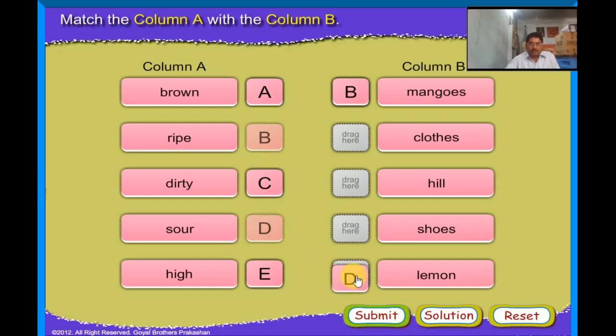Sour lemon. High hill. Dirty clothes. Brown shoes.